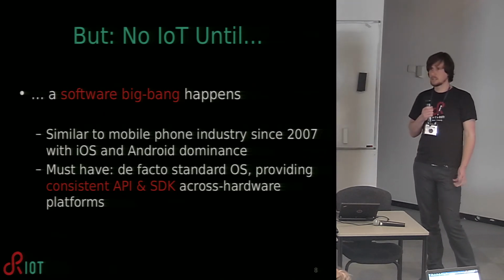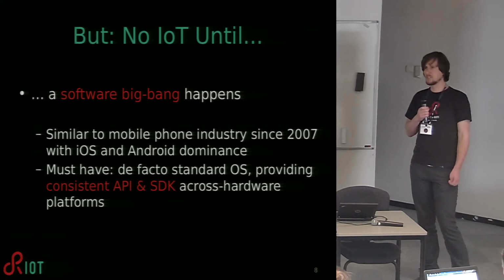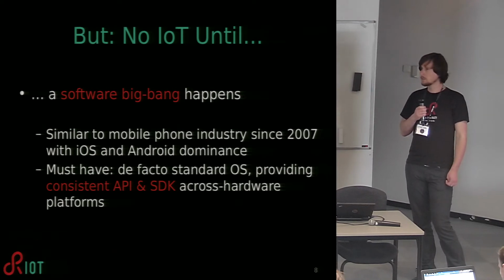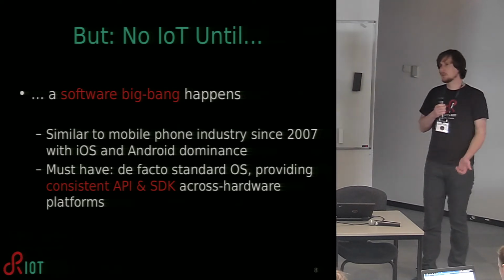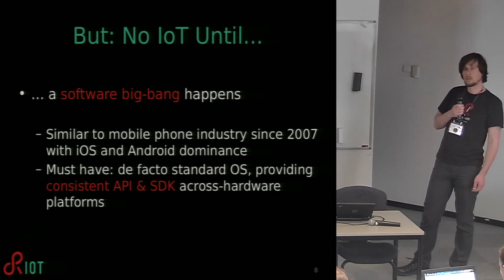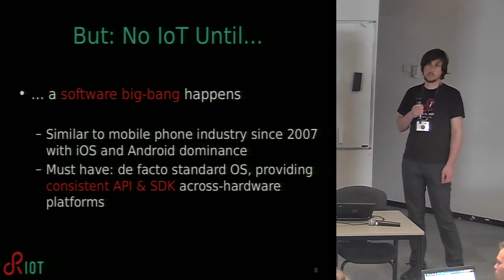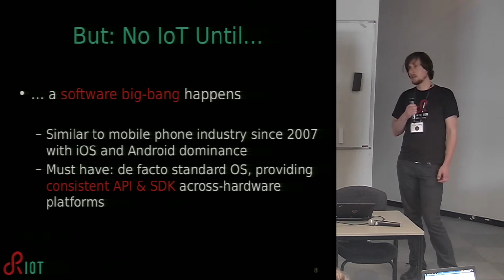If you think about 10 years ago, what you could do with your cell phone was not too much. There were some applications, but most of them were not very usable. And that was not only because the hardware in the cell phones was not powerful enough, but mostly because it was a pain to develop an application for a cell phone. Every application developer mostly had to start from scratch, and things only changed when iOS and Android came into the game and provided a unified API and an SDK.